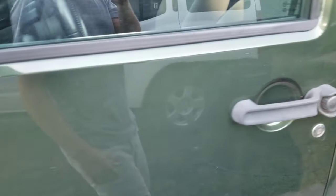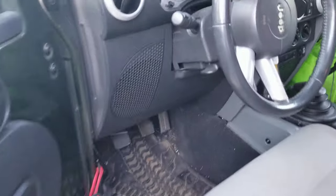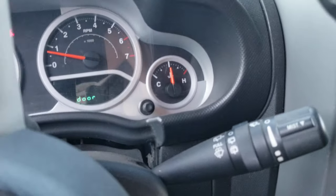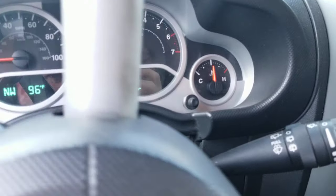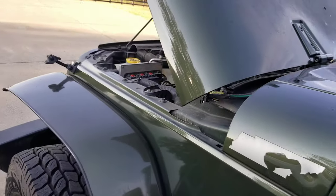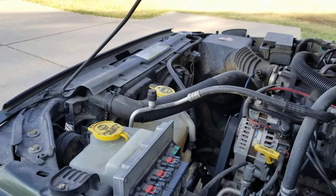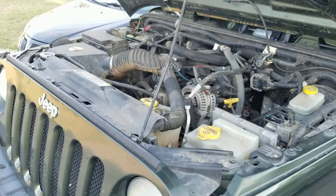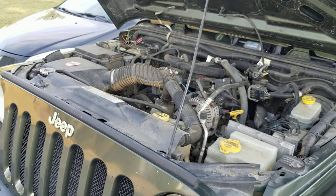The Jeep's been sitting here over 20 minutes — again, 96 degrees outside in the shade — and you can see my temperature gauge hasn't moved an inch. I did rev it a couple times just to ensure there was enough fluid being circulated. You can see my fan has kicked on, so after running 20 minutes or so I don't have that issue of overheating at a stop or extended idle.